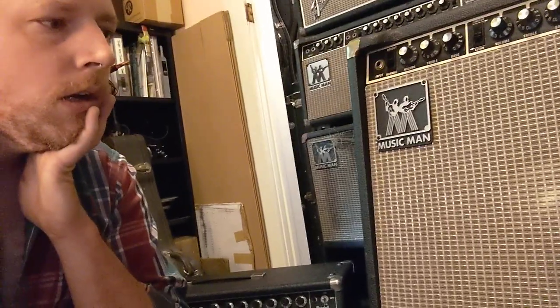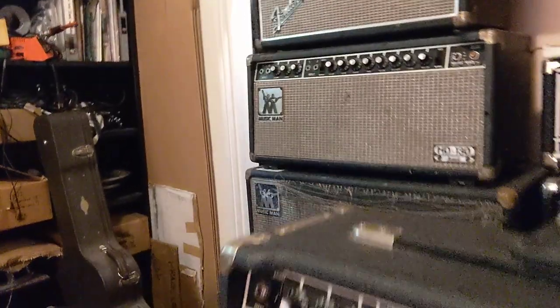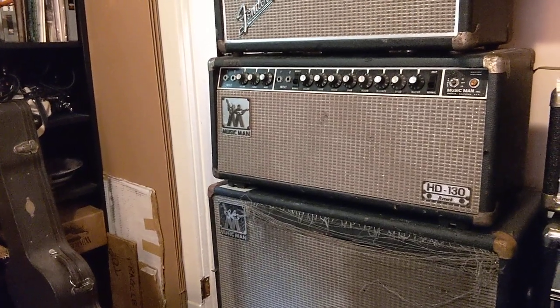And it is supposed to be 50 watts running through two 6L6s. There's one 12AX7 in here as well. I can only imagine that that is driving the reverb. And you can see we've got that MusicMan, but then behind it we've got an HD 130 reverb head. I didn't know too much about the 112 RD. It was just 20 minutes away, and it was a buy that made a lot of sense.